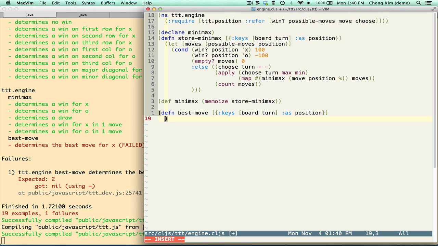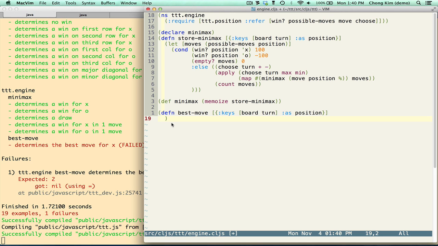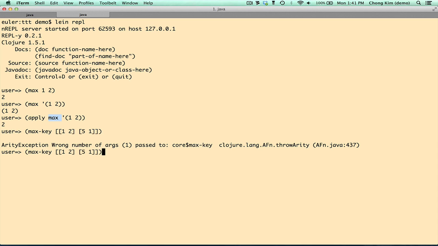We have minimax now. What we need is max key. I'll show you how max key works. You saw how max works, but if I say max key and I give it 1, 2, and 5, 1, it requires a function.